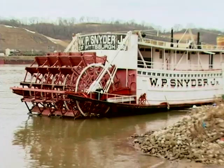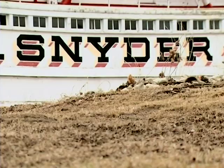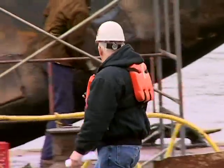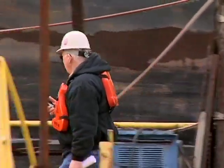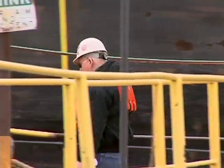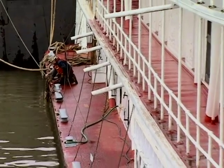But it's been 3 months now since she left Marietta, and no work has been done on the boat's hull. We're doing the work in the wintertime, so we had to figure that there would be some delay because of weather. We just didn't realize how much it would be. Crews have been finishing up lead abatement work while she's been in South Point, but so far that's the only progress that's been made. Until today.